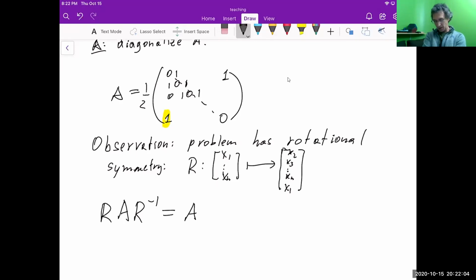But that still doesn't help us very much, because computing the determinant of a 17 by 17 matrix by brute force is certainly not a pleasant experience. So how exactly can we make use of this symmetry observation?